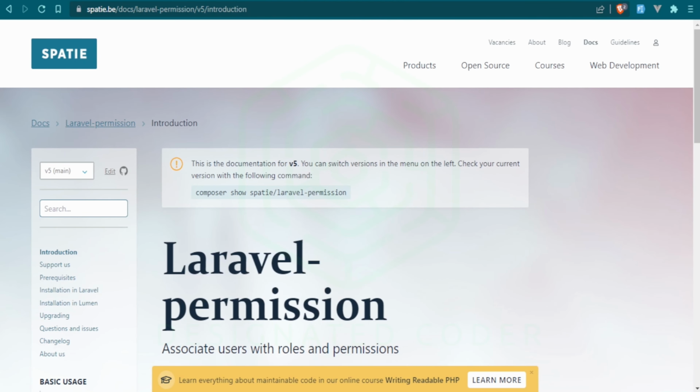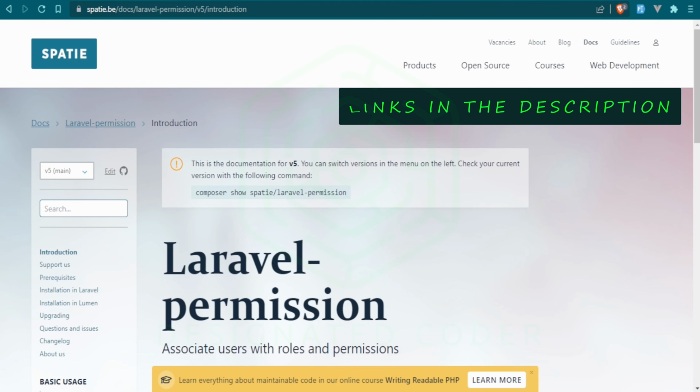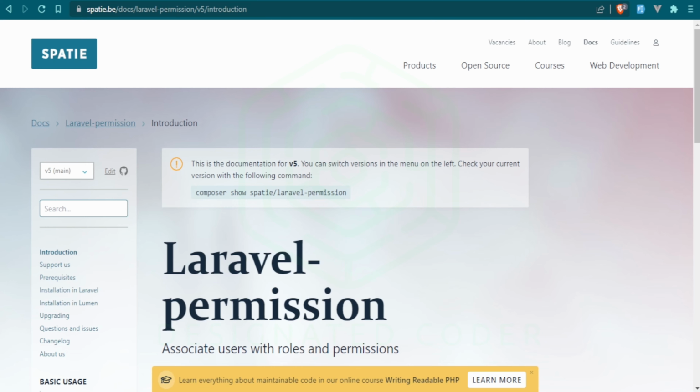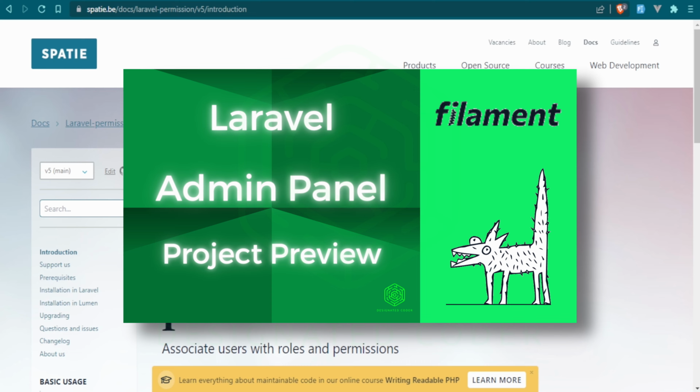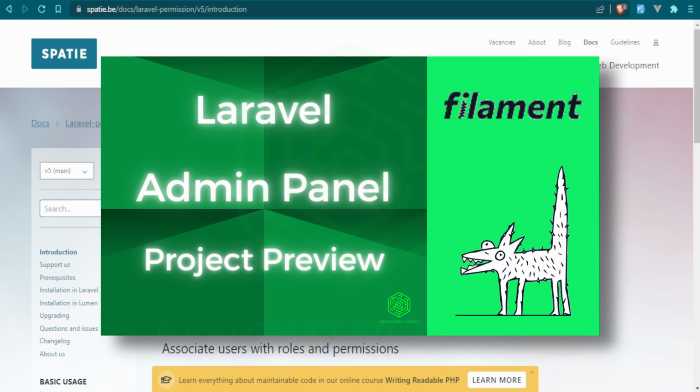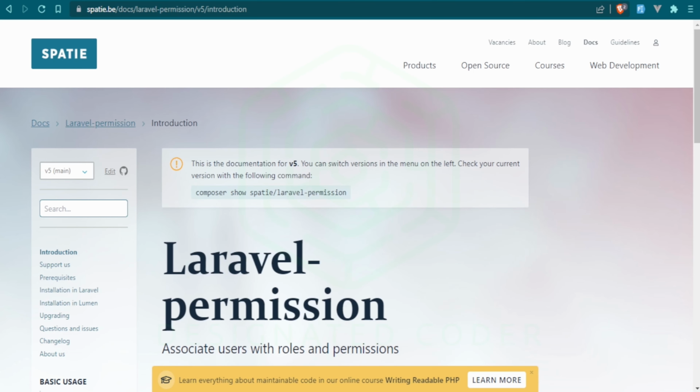The first thing that I want to do is set up Spatie's Laravel-Permission. Now, our setup is going to be just like the setup for the Filament admin panel series that I did. The only difference is we're not going to go into details about providers or anything like that. This is just going to be a very basic setup. If you want more detail, feel free to go ahead and watch that series where I cover this in depth.